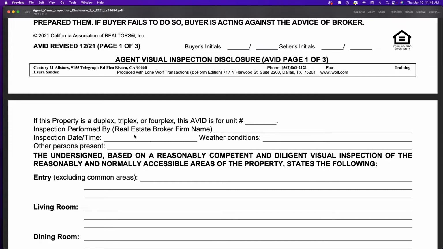What if there is mold visible somewhere? If there is mold visible somewhere, you're going to disclose that there is the appearance of a mold or a mildew, and you're not going to try to disclose what it is. There's the appearance of a mold or a mildew in the shower, buyer to investigate, whatever. But you're not going to say, oh, this is mold or this is mildew only. You're going to say there is some discoloration. There's a substance that's coloring the wall, but you're not going to diagnose what it is because it might not be mold. And then I put mold and now all of a sudden it's mold. So we have to be really careful about that.